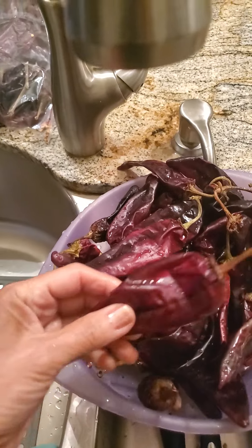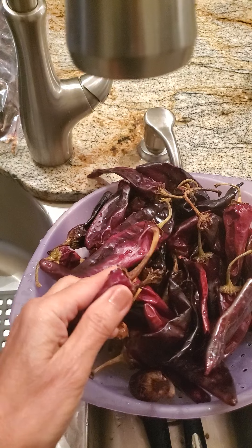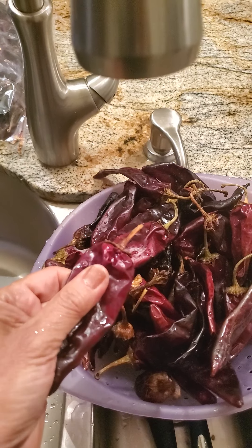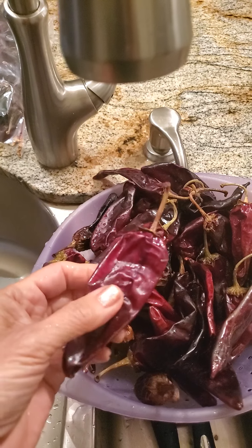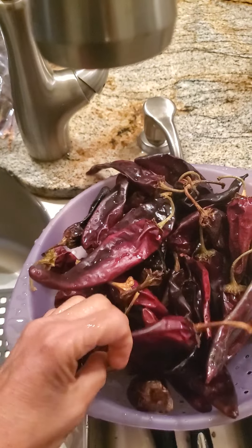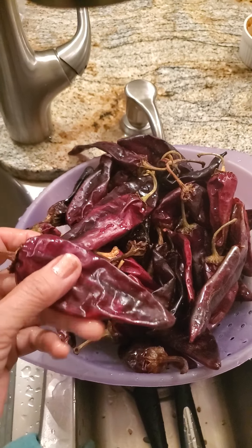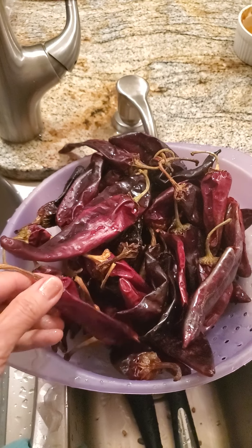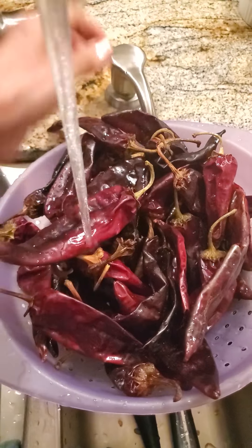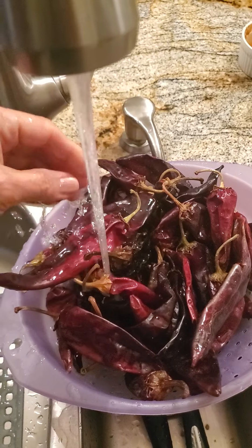With these chilies, I used to peel off the stem and shake out the seeds. But in New Mexico they don't do that — at least from some family members who own a Mexican restaurant there. As much as I don't really like New Mexico for a lot of reasons, I love their chili. Their hatch chili and their chilies are delicious. I'd say they're among the best I've had around the United States.